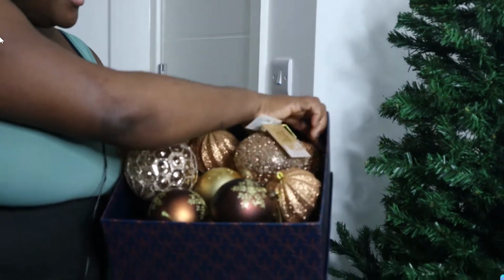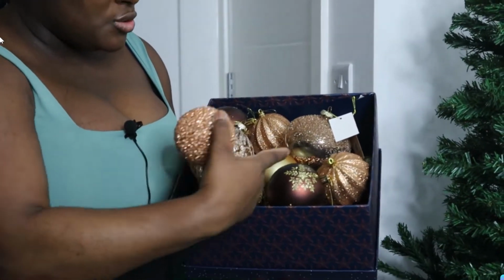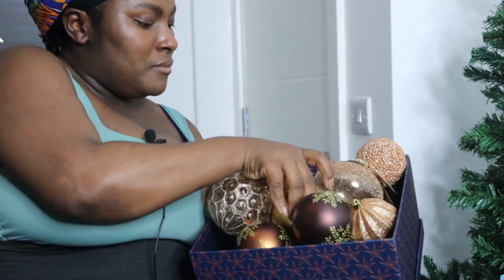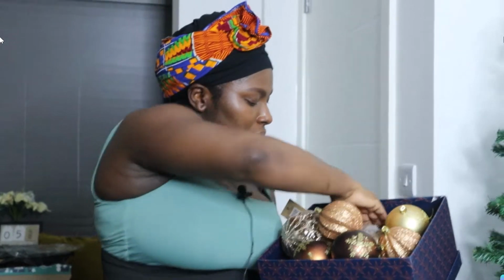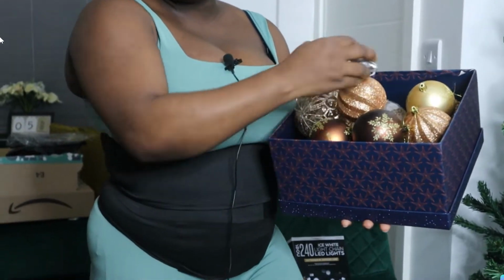And then I had these ones, I don't know if you guys can see from the camera, 1, 2, 3, and then the gold one here, bear with me, and then that. So it's 12 in total. I got that as well, £9.99 from The Range. And the tiny ones that I was talking about that I got last year were these ones. I have them in silver and gold.